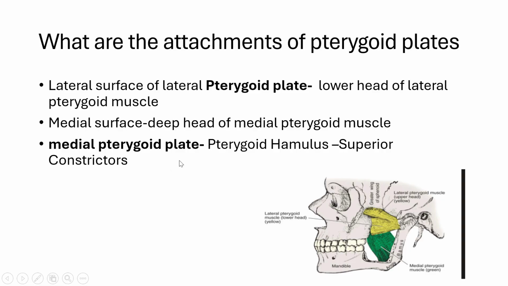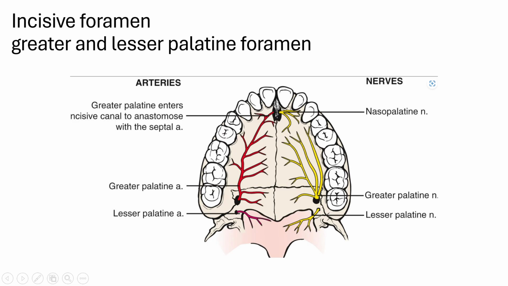Now the medial pterygoid plate basically has the pterygoid hamulus as part of it, so the superior constrictor is attaching here. So many other things are also present here, but I am only discussing the most important ones. Now, one by one, we are going to see the foraminas on the Norma Basalis on the external aspect.